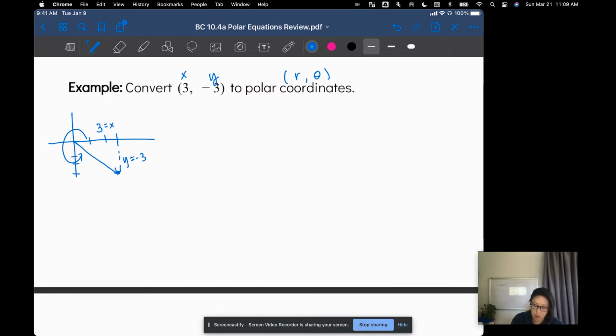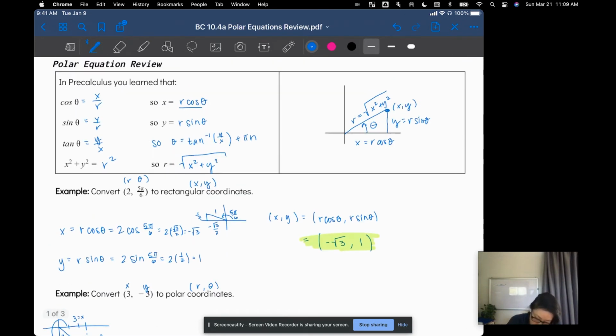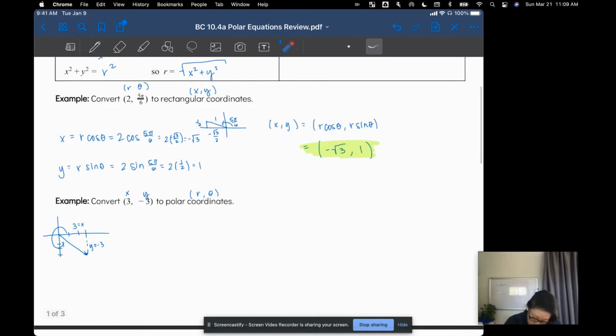Okay, so now we need to take the x and the y and figure out how to convert these to give me r and theta. Luckily, I have my equations here with x and y, and I want to know r, so I can use x squared plus y squared equals r squared to solve for r. And then we can use the tangent of theta, because I want theta and I have x and y, so I can solve for theta by putting in the ratio.